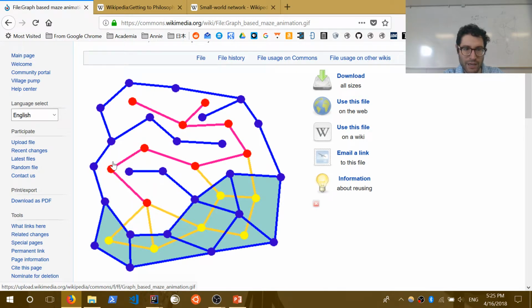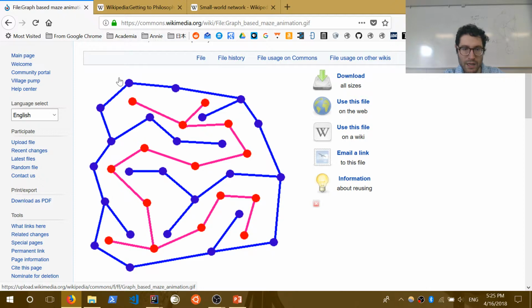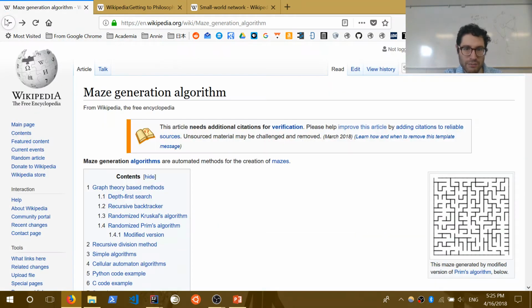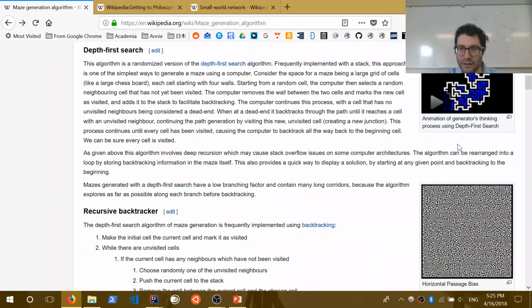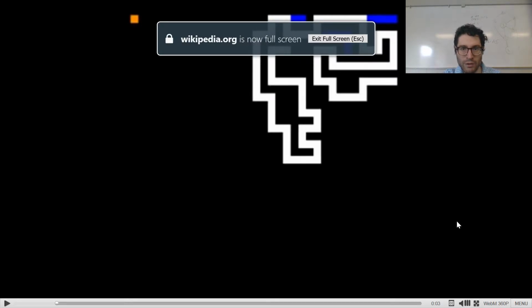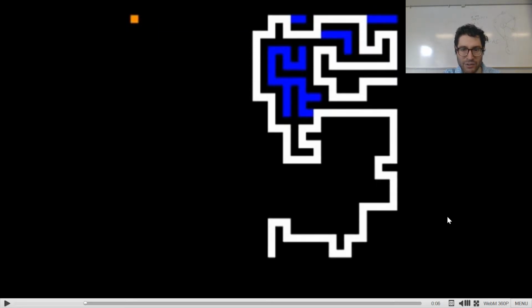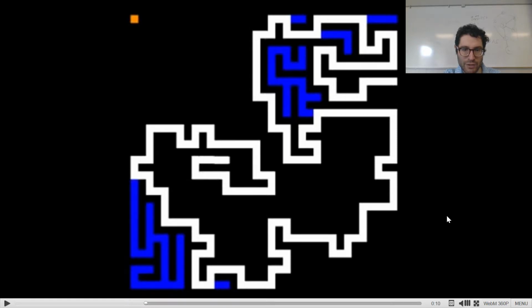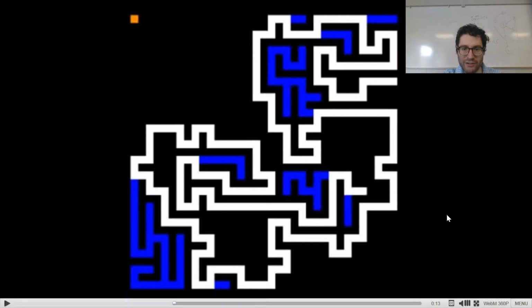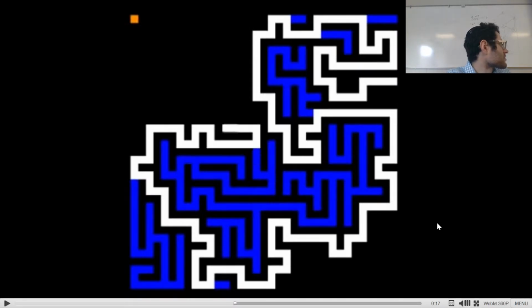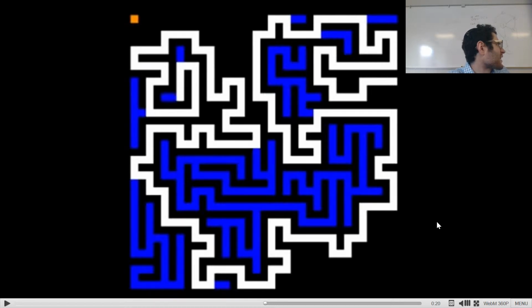This one is creating a maze for us, and it was simply choosing nodes and vertices until it hit a dead end. Here's another one that uses depth first search: once it hits a dead end, it backtracks, which is in blue. It's randomly choosing a direction and then backing up. So this creates a maze with depth first search.